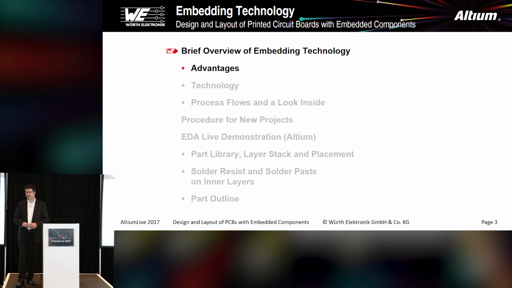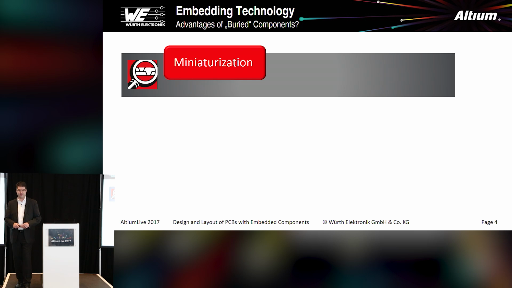So let's go to the advantages. Why do you want to do this? Basically, the biggest trend worldwide why people are embedding components into printed circuit boards is the miniaturization you get. The miniaturization is done in different ways, actually. The biggest worldwide trend is so-called package replacement. You use the PCB technology, and the technology offered in this process house, you could say, to embed components. Take an active die, combine it with PCB technology, and make a new package out of it.